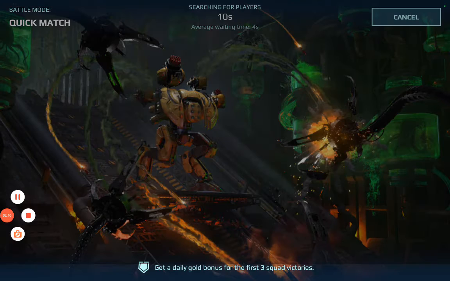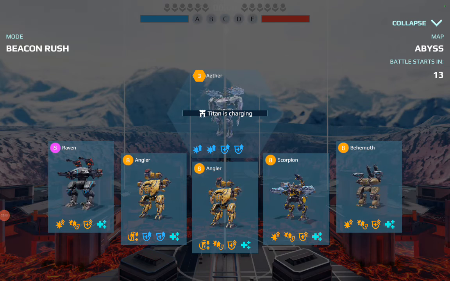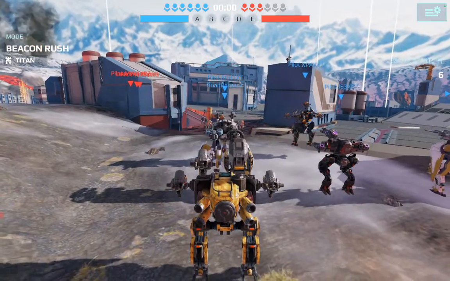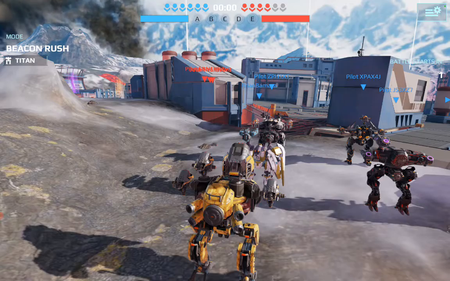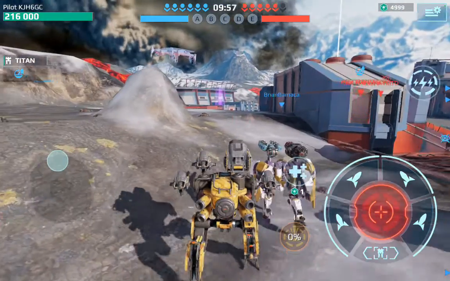Put this on pause until we reach into a game. Thank you. Okay, here we are. The factory map and beacon rush. Okay. I find the Angler somewhat slow, so it's not able to get its vortex around an enemy easily. But let's try it out.